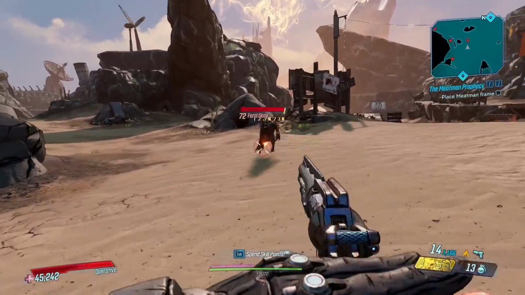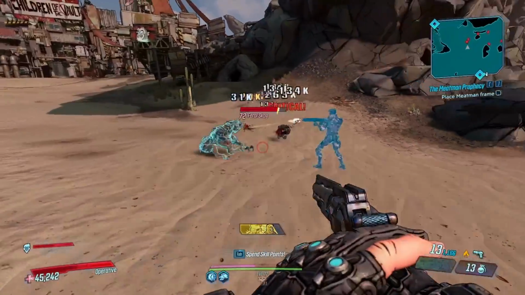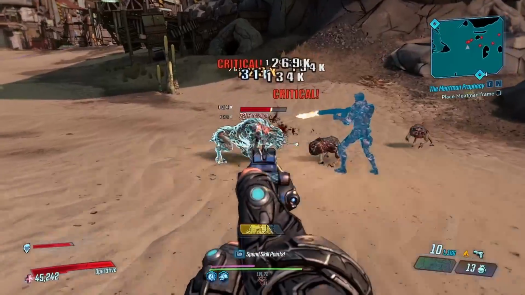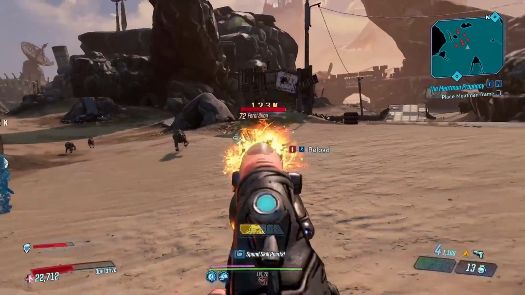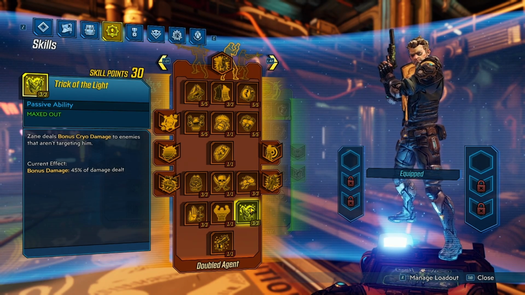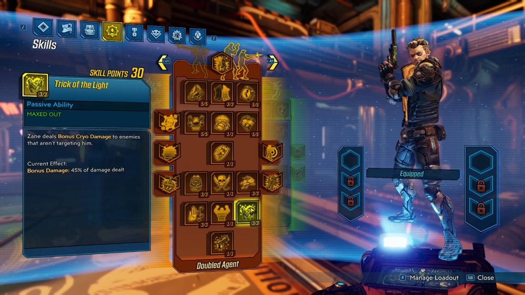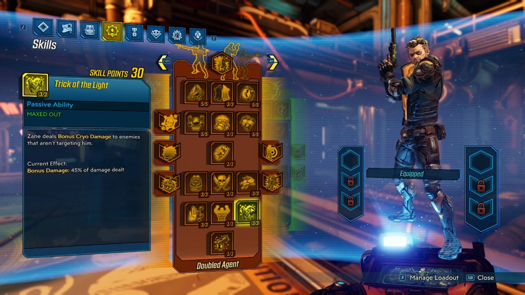Trick of the Light is an additional 45% bonus cryo damage on enemies that are not targeting Zane. The skill isn't necessarily bad, because there are a lot of enemies that will be targeting your clone, but it's also not really worth it. We can already get 100% bonus cryo damage from just ASEs or Sentinel Cryo. I don't really find this skill to ever be super necessary.